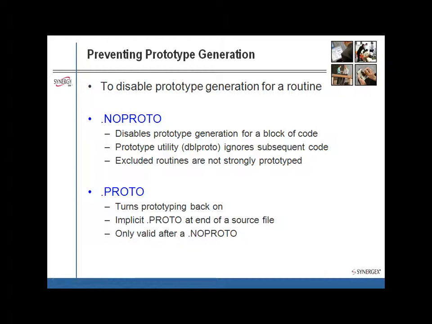Strong prototyping really makes a lot of sense, and for most routines it's relatively easy to implement. However, you may have some routines which are difficult or even impossible to prototype. For example, it's not possible to prototype routines which have parameter lists which are totally variable or unpredictable in nature. If your application does include routines like this, then you may need to wrap those routines in .noproto and .proto compiler directives. This technique disables strong prototyping for the enclosed code and allows the enclosed routine to be defined and used as previously, but as part of an environment where other routines are strongly prototyped.